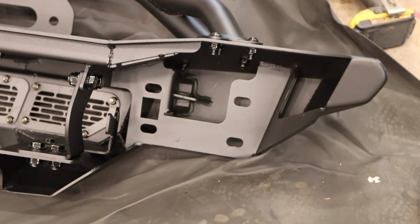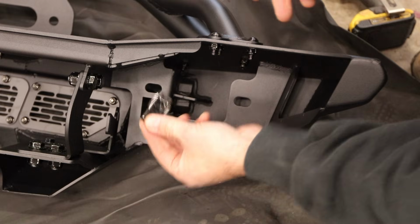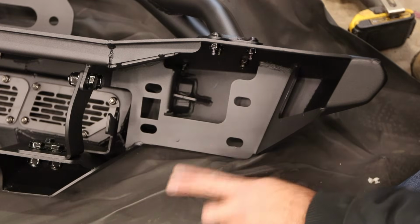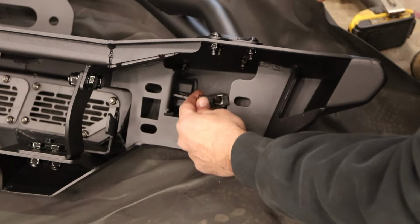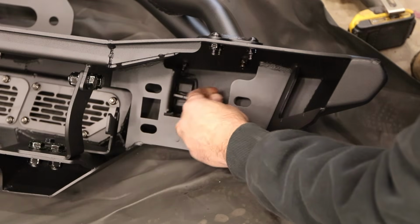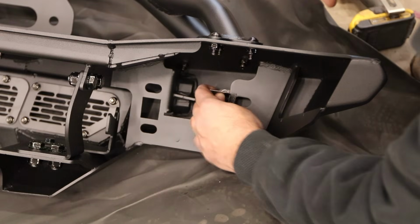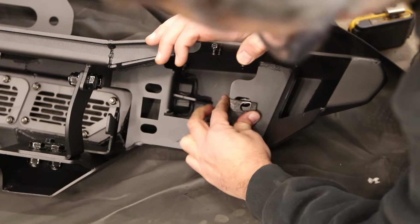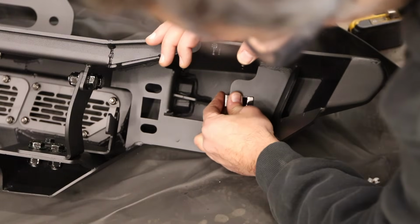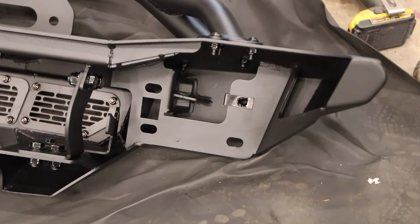Then over on the side, these are the 4 bolts that bolt to the front frame horn. You're supposed to install these clips in these 3 holes, and you have to do it before you put the light bar bracket in. And then the bottom hole doesn't get one because you can just access it from the outside. I'm only going to install one into this slot here because I don't think I can fish a nut back there. For the rest of them, I'm going to reuse the factory hardware and just paint it black if I have to.